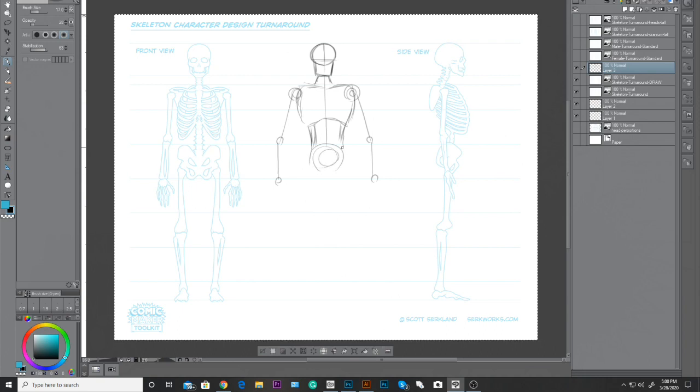So we can figure out where the hips are here and angle them out. And typically I do a shape like this, almost like an underwear shape. Again, we can put the balls of the joints here. And then from there we can flesh it out. Like I said, next issue we'll get more into construction lines and things like that.